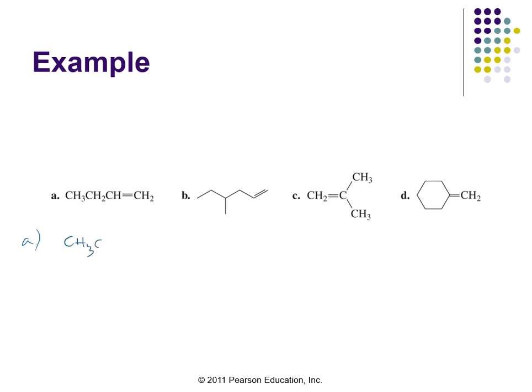Here we're going to take CH3, CH2, CH, and there's half of that bond, and then here's half of that one. We've done something similar to this already, but we'll do it again. Practice makes perfect, even though I'm not asking you to be perfect. All right, so here are basically two molecules of the same. That's how the question's worded. Suppose you have 2 moles of each of the following molecules. What would be the products of the metathesis reaction? Okay, so here's the halves. So if this half meets up with that half, it gives me the reagent that I started with, right? So the only way that we're going to get something different is if these two halves come together.